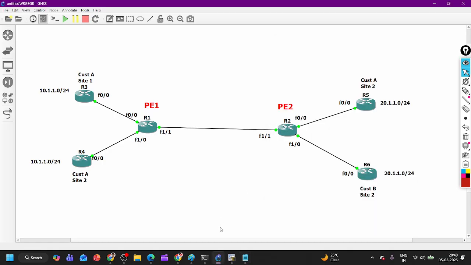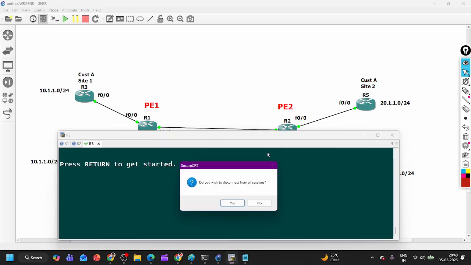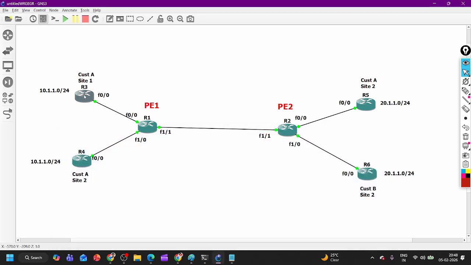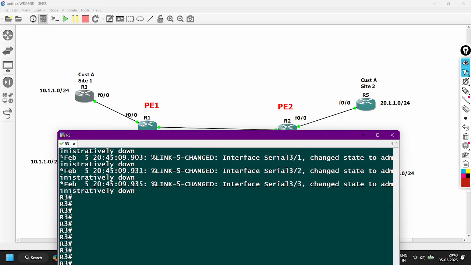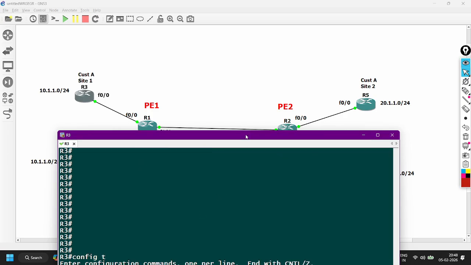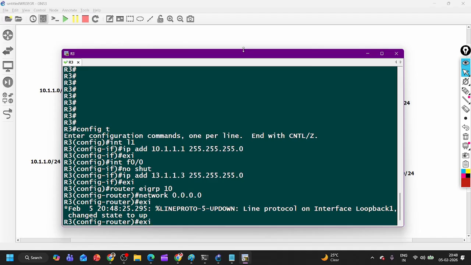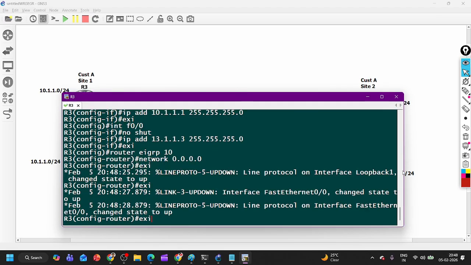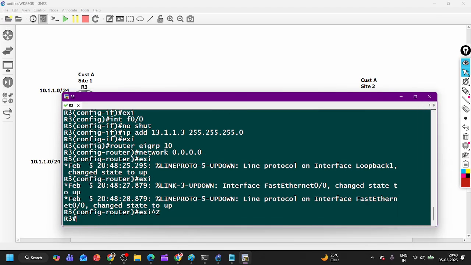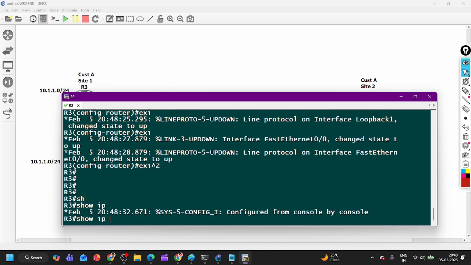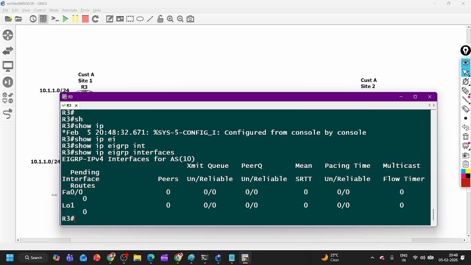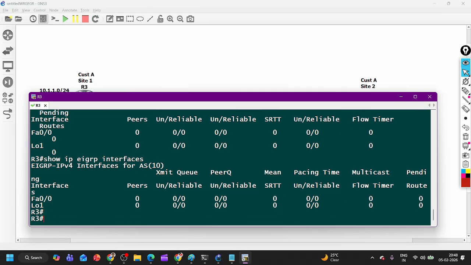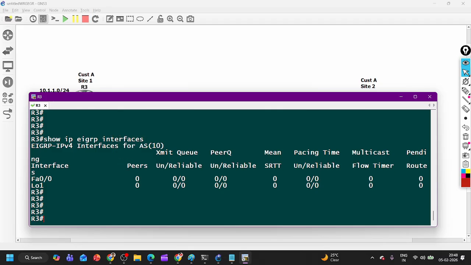First let me put these commands on R3. All the commands are accepted. Here you can verify whether EIGRP is enabled on the interfaces or not. With show ip eigrp interfaces, you can see that on F0/0 and on loopback 1 EIGRP is enabled. Correct?